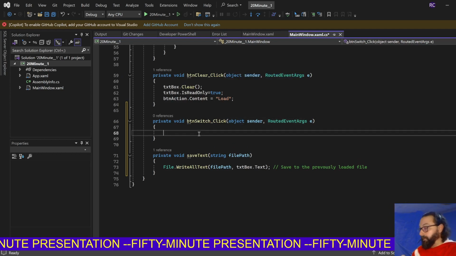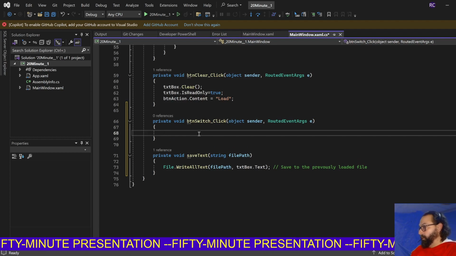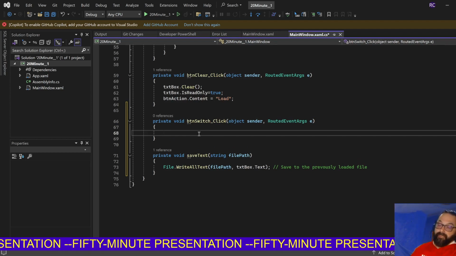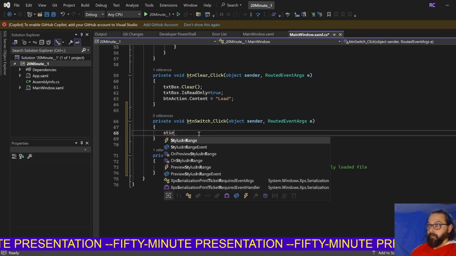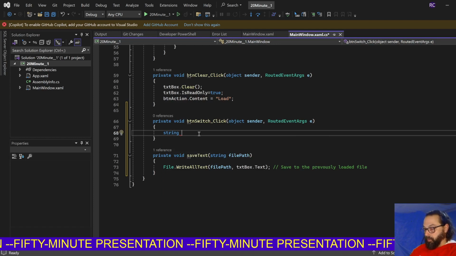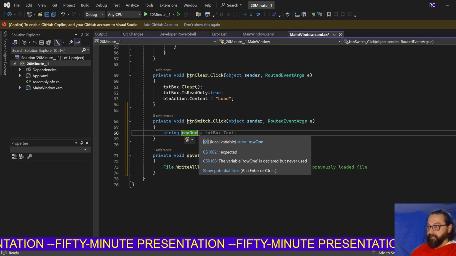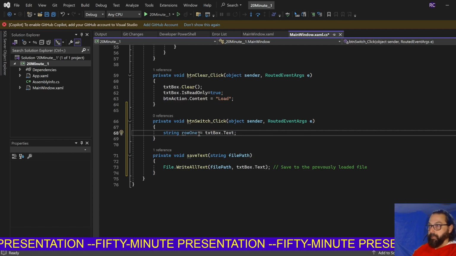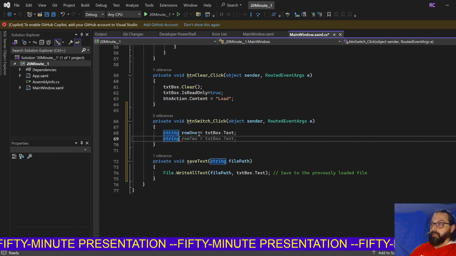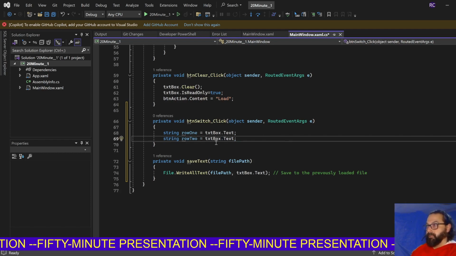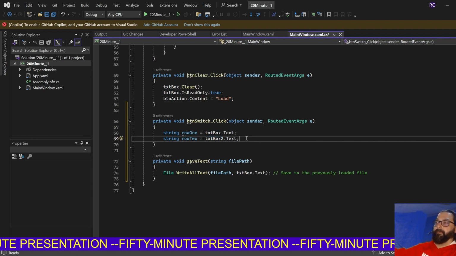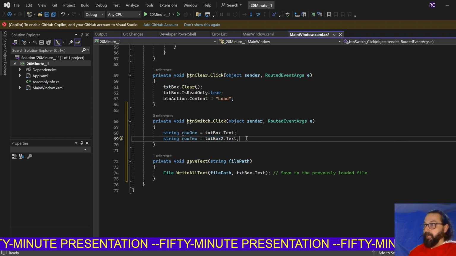But now we need the switch button to do something. So we're going to store text from the boxes. So we're going to create two strings. And here's where strings can be really important. So let's type in string correctly. And let's go row 1. That'll be the first text box. And there, it auto-populated. We're going to do another one, string. Here we're going to do row 2. And it still put text box in there. That's okay. I'll just put the 2 there. Not a big deal. It was easier to tab and fill it out. So now we have both of those.